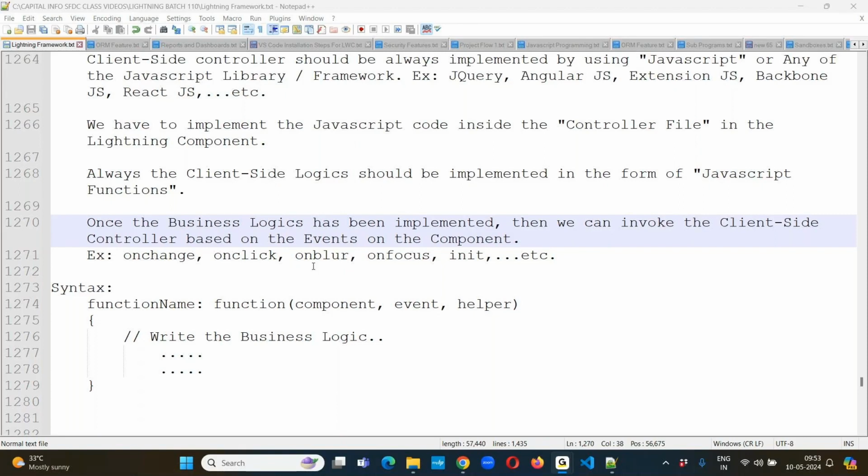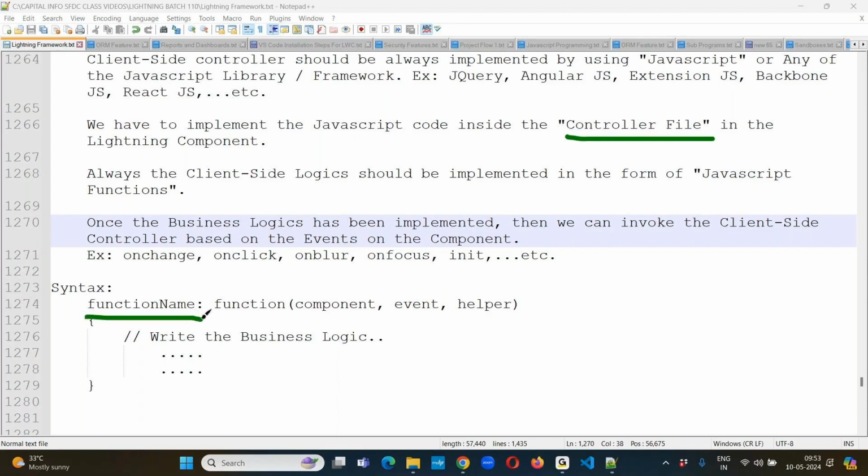Whenever we are preparing client-side business logic, it should always be implemented in the form of JavaScript functions, and this JavaScript function should be inside the controller file. So in this controller file, prepare your own JavaScript function by using this syntax.